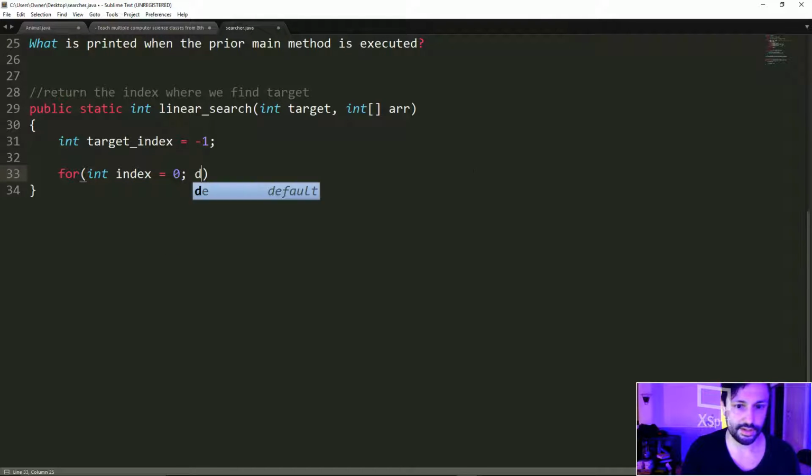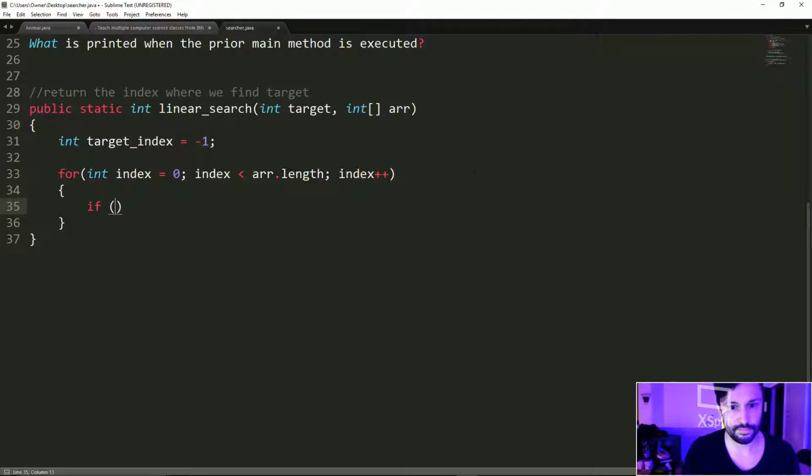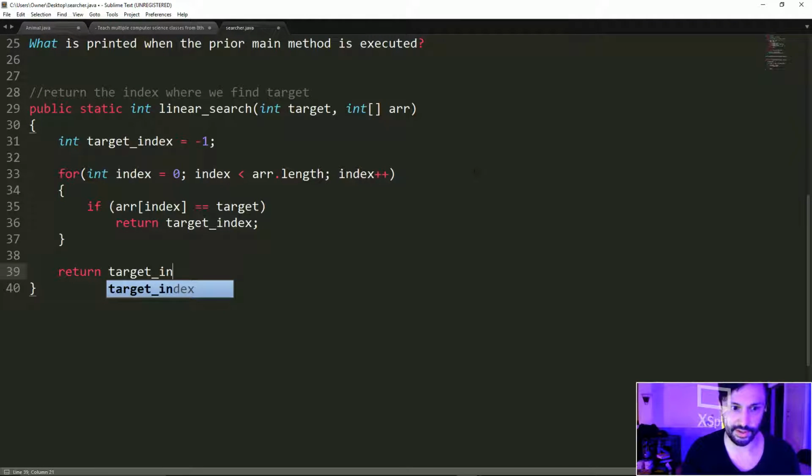So we'll say while index is less than r.length, index plus, and then if our index equals target, return target index. And down here we'll just put return target index again if we never find it, in which case it's just going to return -1. Really, we don't actually even need to have the target index. We can just return the index when we find it, and then just return -1 down here, but this is fine too.